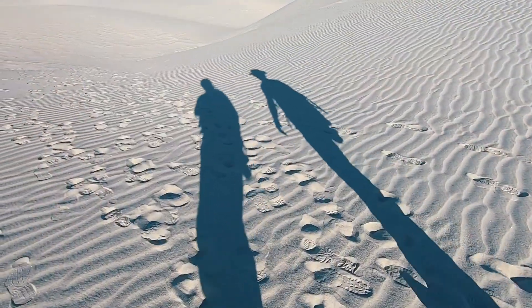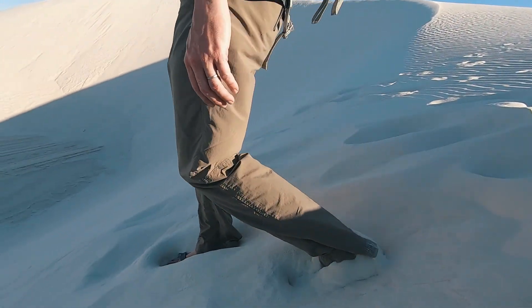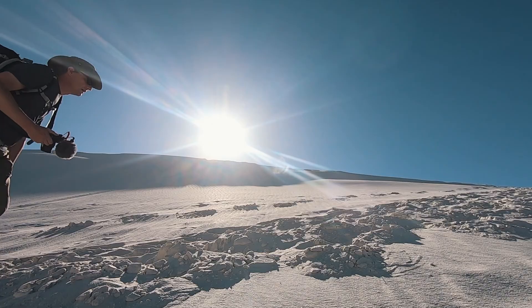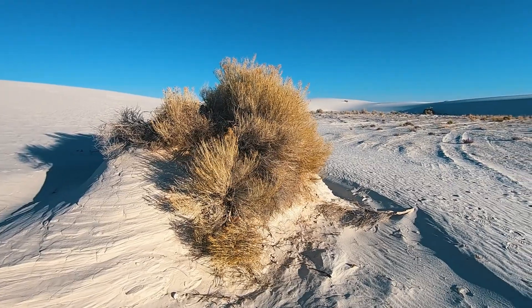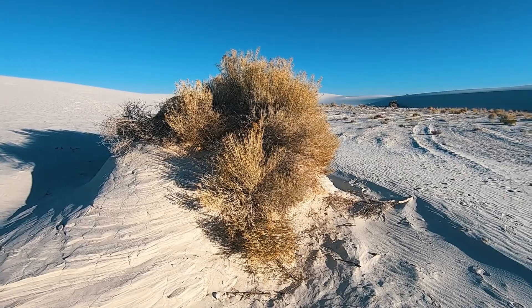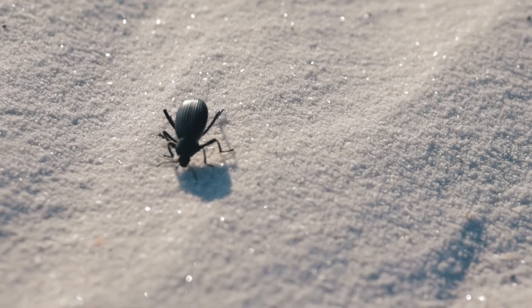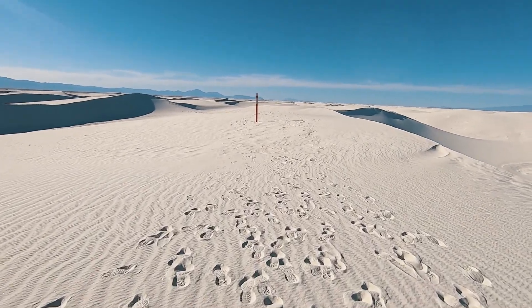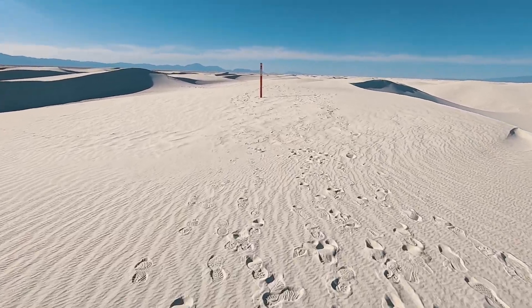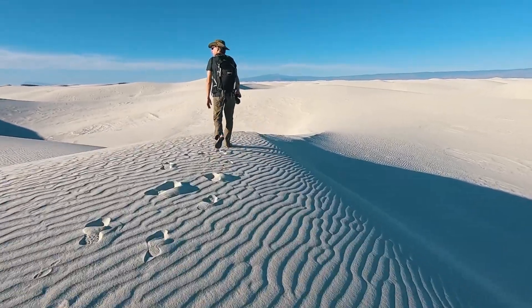This is where they do the missile testing — you can see some military-looking buildings off in the distance. From the tracks in the sand, there are probably fewer than 20 people who've made it out this far. Today the weather is really nice for this hike; the high was only in the mid to high 70s and there's barely any breeze. The sun is still intense and we didn't start until 4:30, so this is definitely a late-afternoon hike. It's a great chance to get out in the dunes with a safety line, hiking from post to post. The trail is pretty well marked, though we heard the poles can be tough to see in a sandstorm.